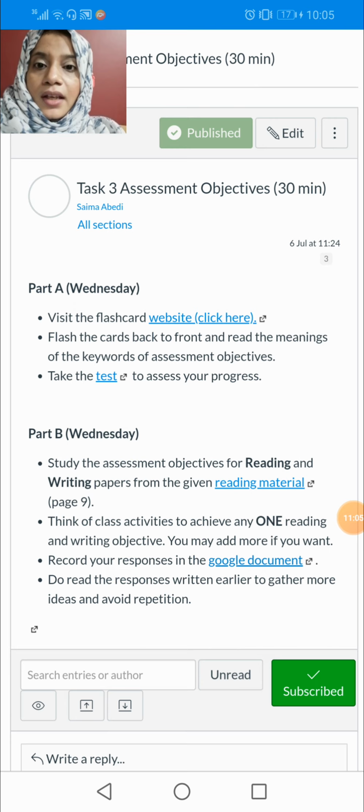As I posted the link here, you were able to use the flashcards, flip them till the time you are familiar with those words, and you believe that you have retained the information, so it's okay to move forward to the next task. The next task was to find out your understanding of the words or your retention by taking a test. This is for self assessment, one of the ways to make learning easy, to help the learners assess their progress themselves.